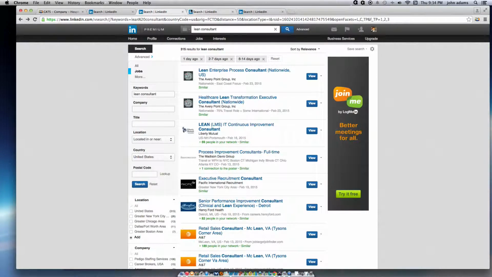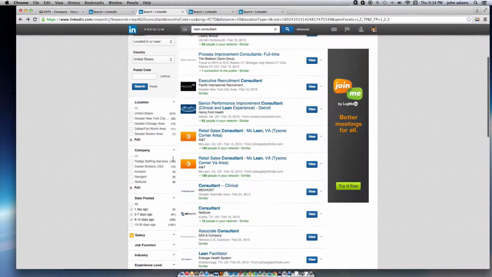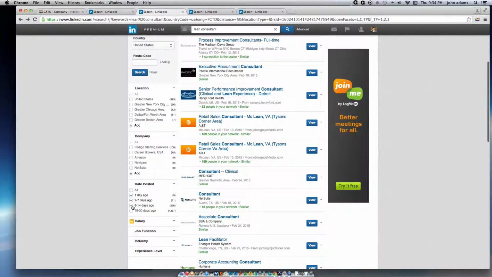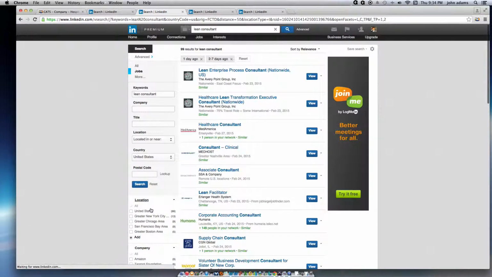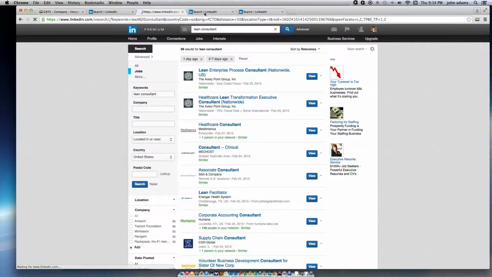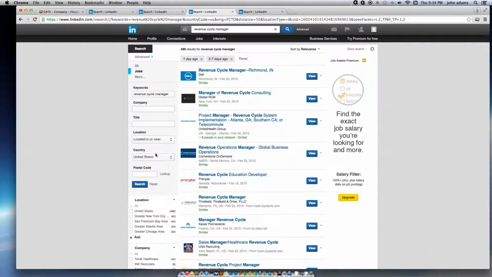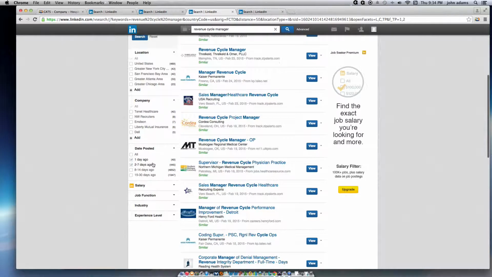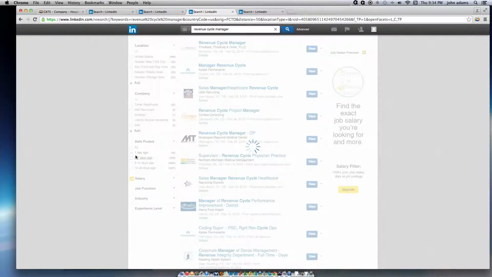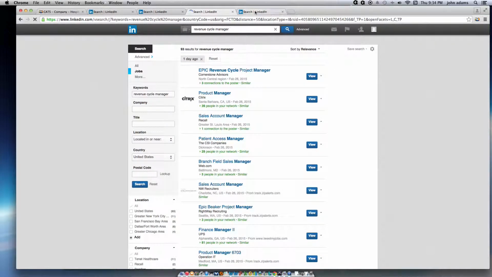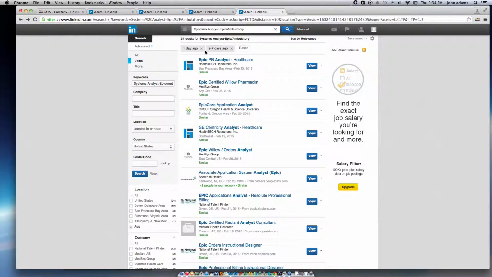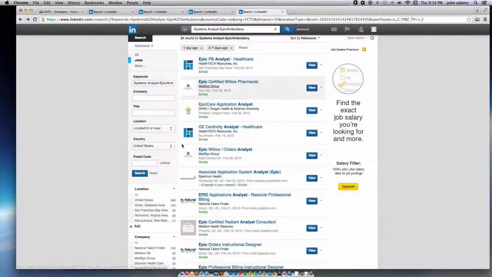Now, the reason why I have multiple tabs up is because I want to be able to search for multiple positions at the same time. So let me go ahead and filter all these positions I have. The benefit of keeping the multiple tabs open is to do a daily search of new job openings without having to retype the job titles in. By doing this and identifying which companies work with outside recruiters, we're going to be able to seek and fill orders before our competition gets the chance. This is known as the low-hanging fruit.